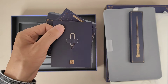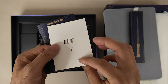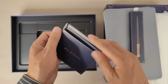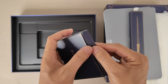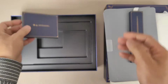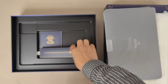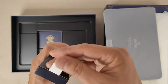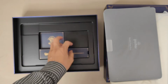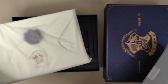And also here is the SIM card ejector, SIM card pen. It's also a normal design, not a customized SIM card ejector. But the box is also deep customized. This is very nice. So this is all the stuff under the accessories for the tablet. I guess some surprise, but also some disappointment from the accessories.